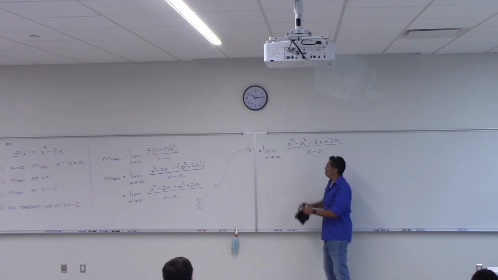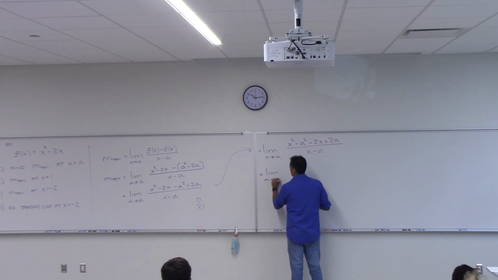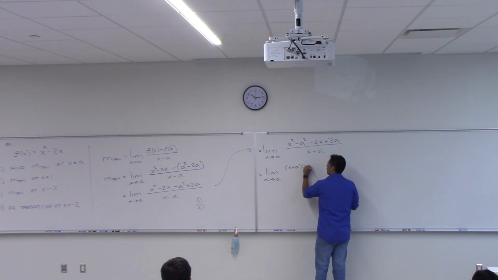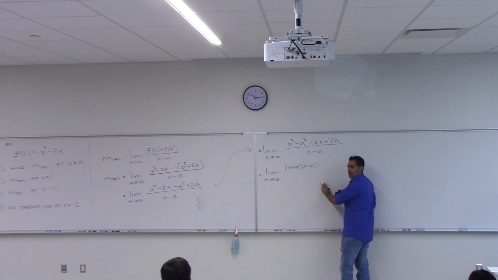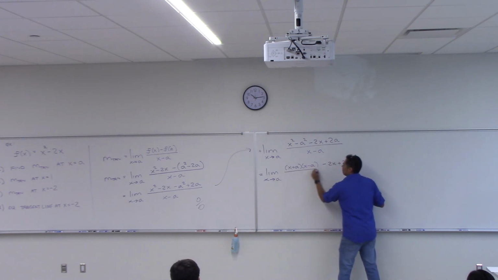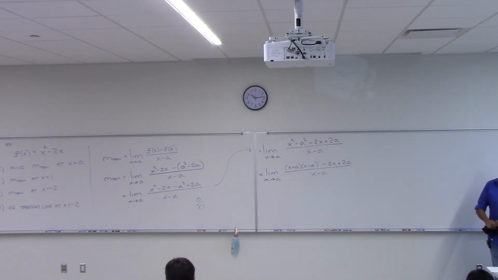Okay. I'm just following the leader here. This may or may not work. That's true, right? That's just the first two terms. And then over here we have minus 2x plus 2a. That is correct. I agree. I'm happy with that. No laws of algebra have been broken at this point.